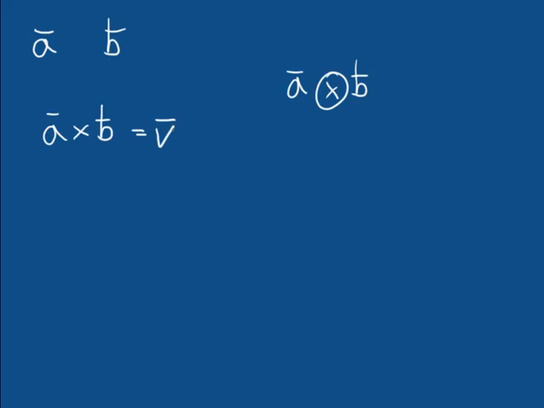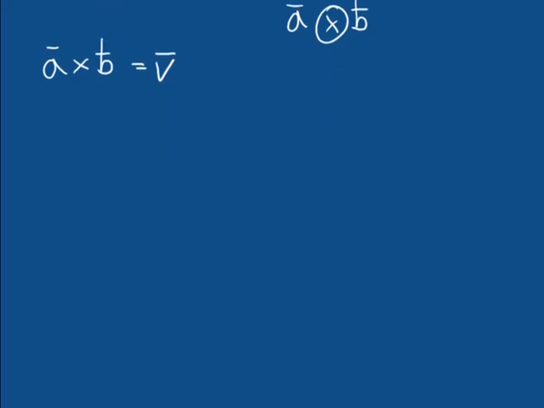Well, being a vector, there are two pieces of information that we need to know about V. We need to know its direction, and we need to know its magnitude, or in other words, its length. So we need to find the direction of V, and we need to find the magnitude of V. Let's talk about the direction of V first. The direction of V is actually defined based on the relationship of vector A and vector B.